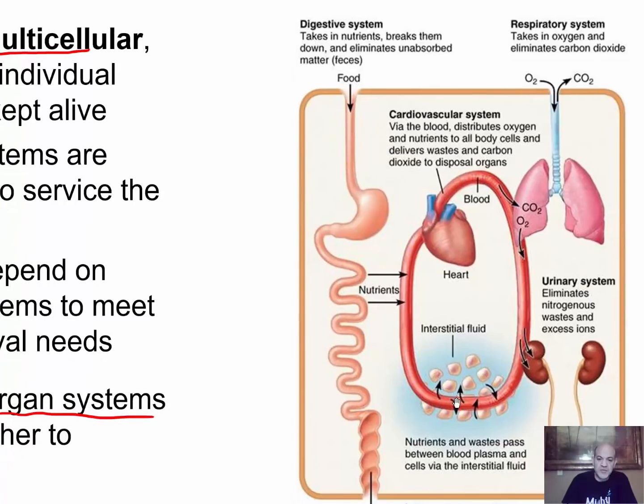Any waste product produced by tissues will be picked back up into the blood and also circulated around the body until they go to the organs that help excrete. So any metabolic waste can go to the kidneys and get filtered out, like nitrogenous waste will be filtered out there to create some of the components of the urine. At the respiratory system, the circulated blood will go there, and we'll exchange carbon dioxide for oxygen. Carbon dioxide as a waste product will be eliminated out of the respiratory system, and then when we inhale, we'll take in oxygen that will be picked up and circulated around your body to your tissues.